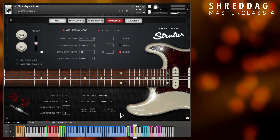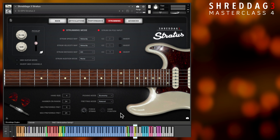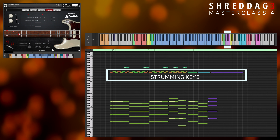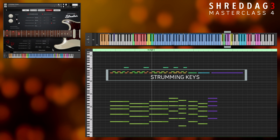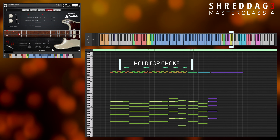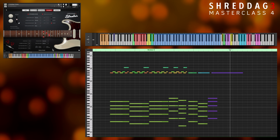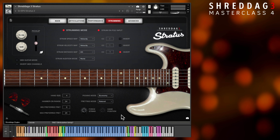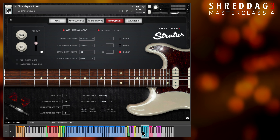The following two keys can be used to turn your strums into muted strums or choked strums. This is a new feature introduced in version 1.2 of Shredditch 3. The teal key range above the strum keys are designed for picking individual strings, which opens up another dimension of harmony writing.